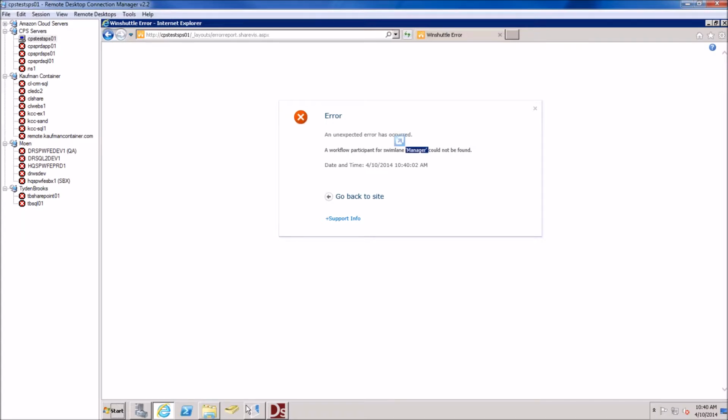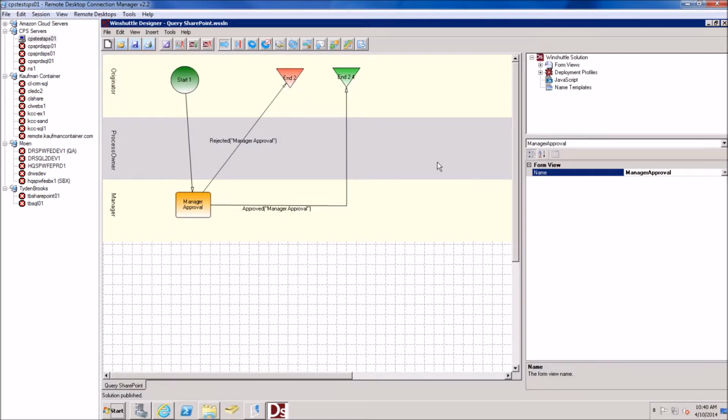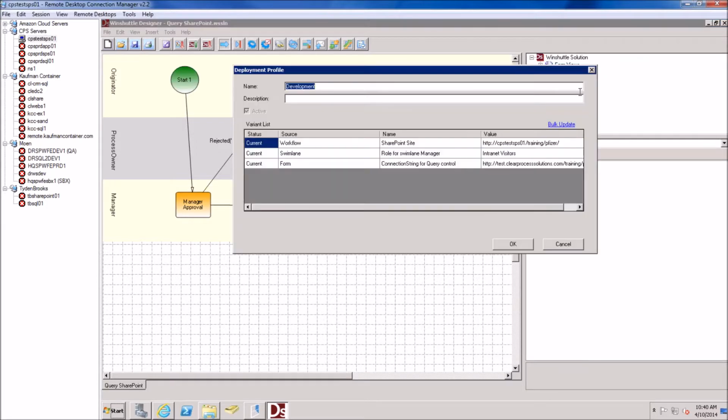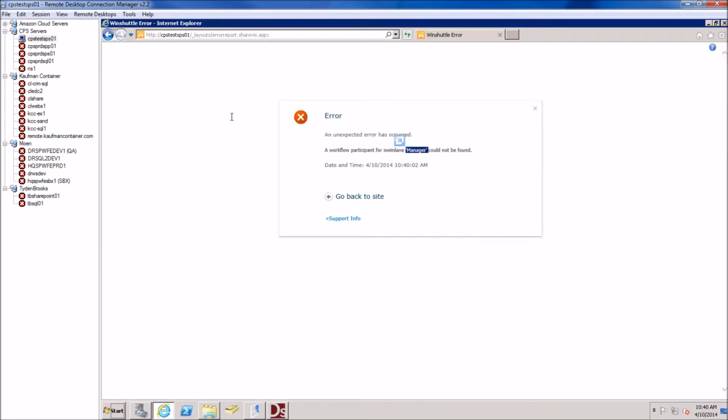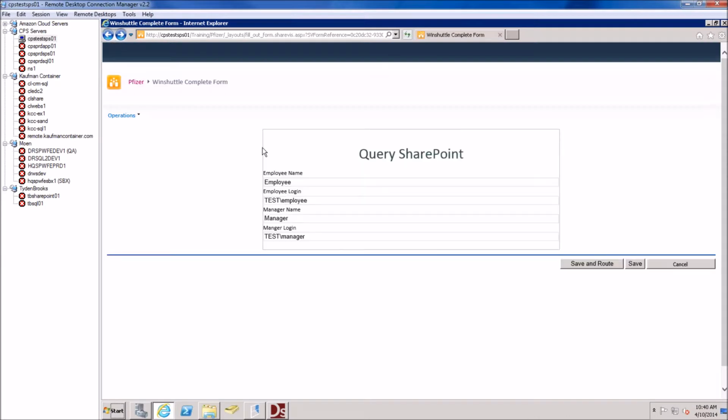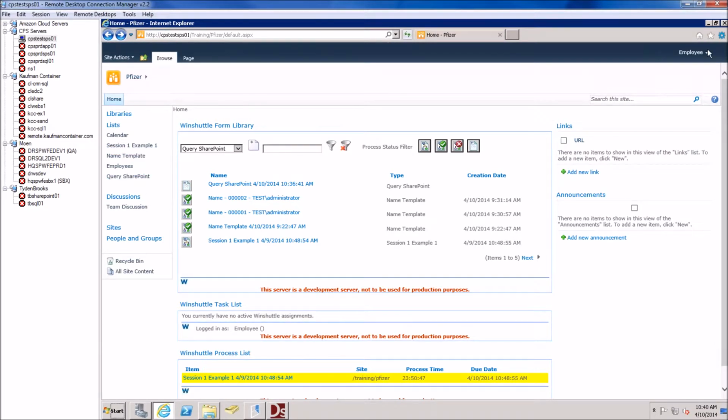Swimlane manager could not be found. Let's go check our deployment profile. Internet visitors. Oh, okay. This is key inside of SharePoint. Let's go check our permissions here.